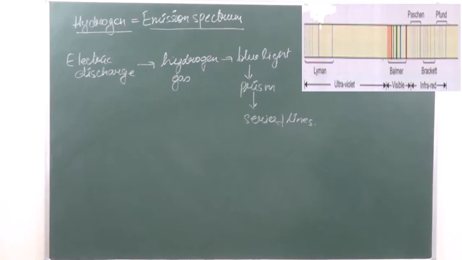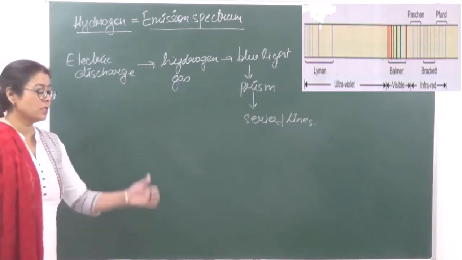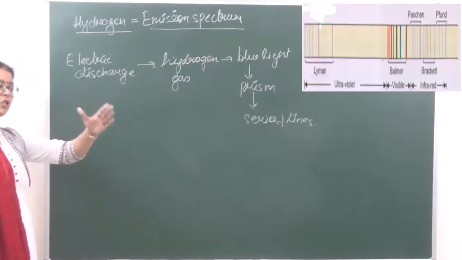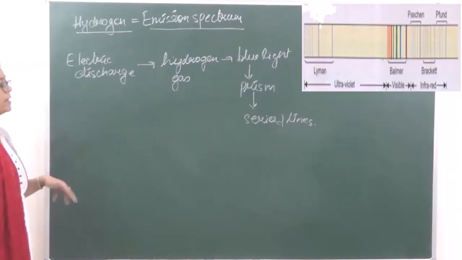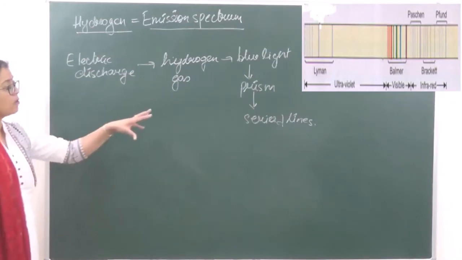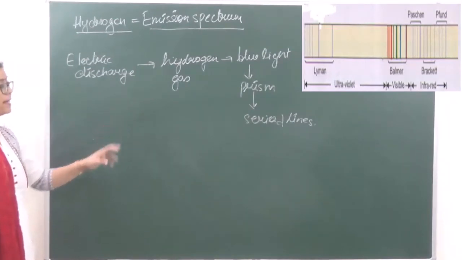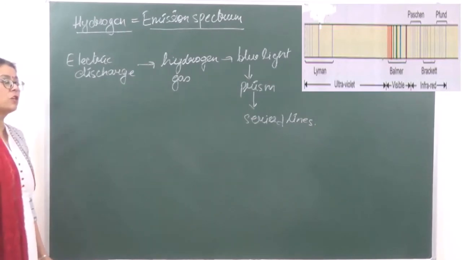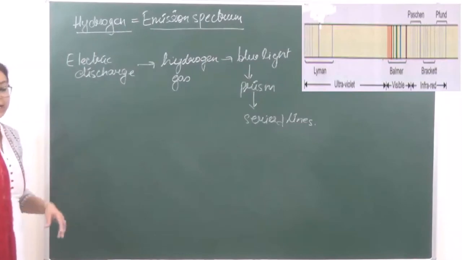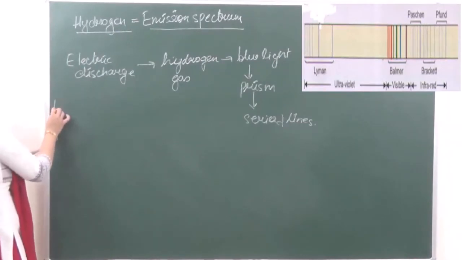So the hydrogen spectrum, one by one the scientists started studying them, and one by one, depending upon the transition. What do we understand by transition? That is how the electron is jumping from a lower energy level to a higher energy level, and then it falls back to the lower energy level. When it is falling back to the lower energy level, it emits radiations. And that is how a series of lines were given. Depending upon these transitions, various scientists gave different series, and those series are named after the scientists themselves. Like the first series which we had was Lyman series.